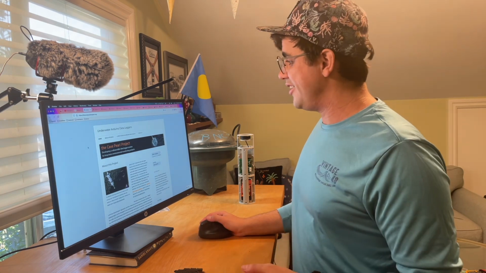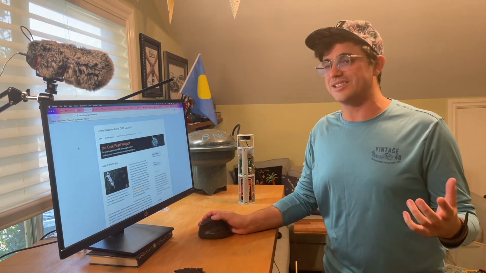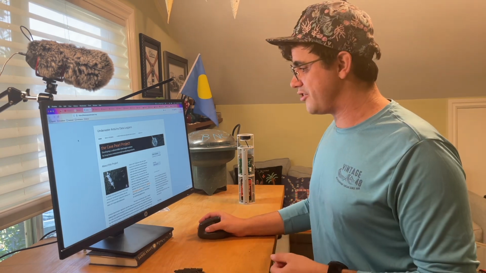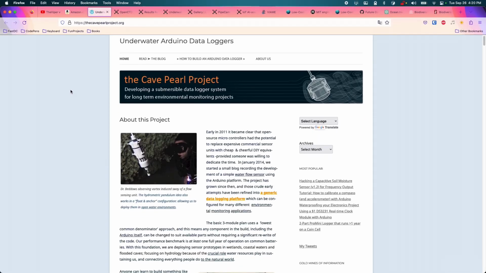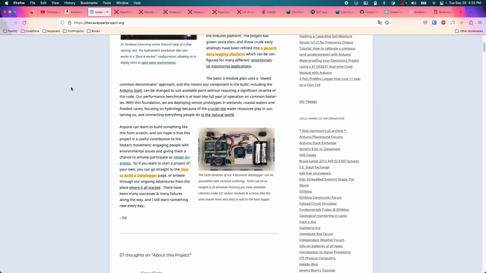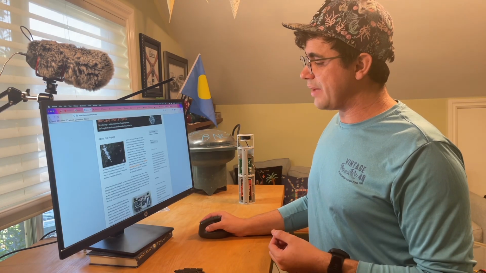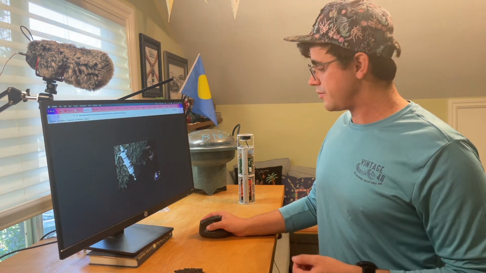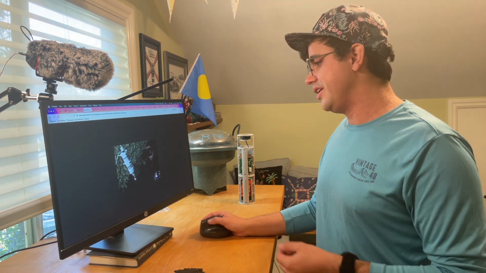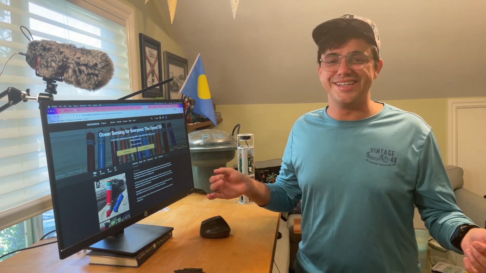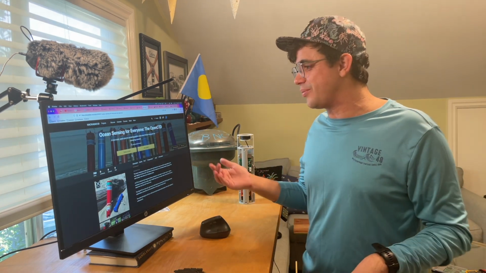The first one that I ever found and that springs to mind as an incredible reference is this Cave Pearl project. And this is beautifully documented. Essentially what this man has done is make these hanging pendulums for caves, and they have accelerometers in them. And so when current flows by, the other project that just has to be talked about was this OpenCTD project.